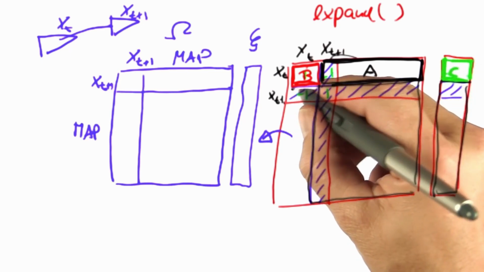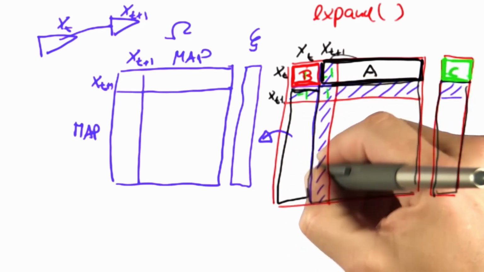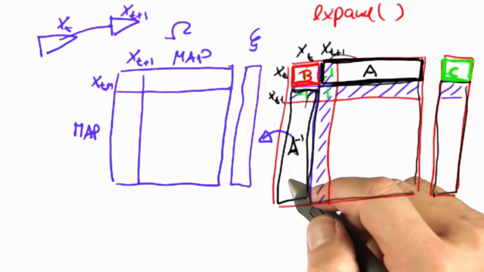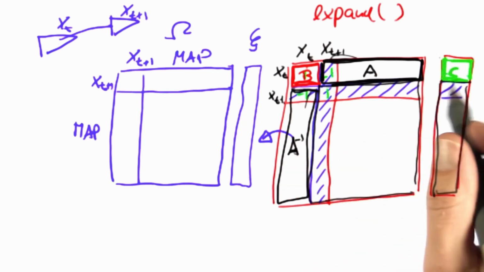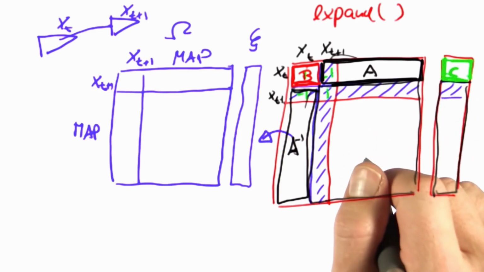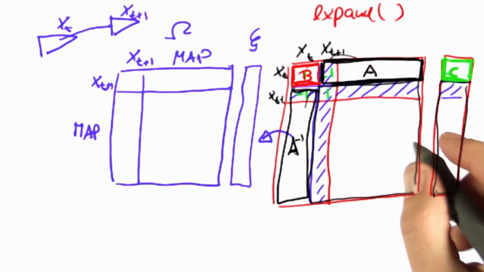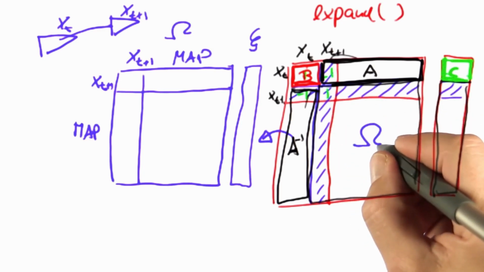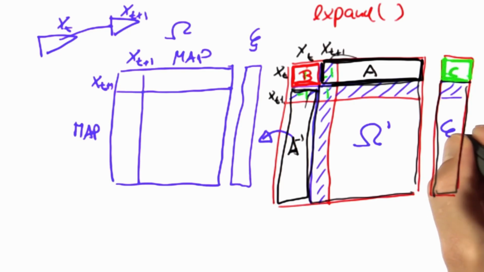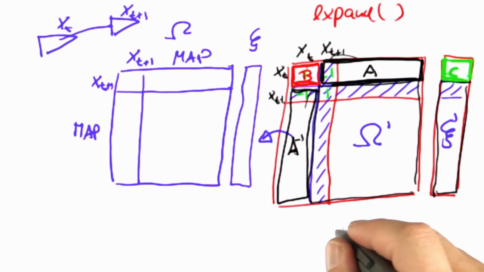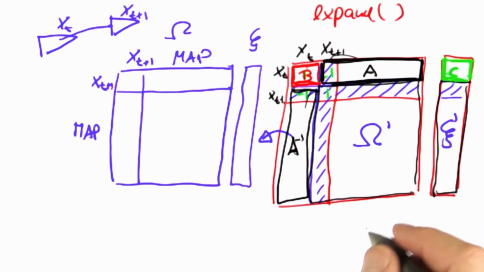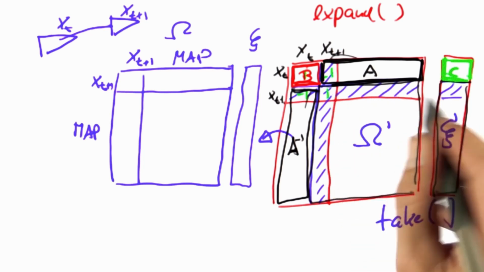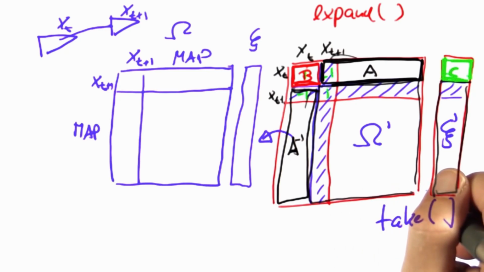And it's obvious to see that this thing over here that we're about to cut out is called A minus 1. These values carry a lot of importance. We can't just erase them, but we can fold them back into the surviving matrix by the following simple operation. We take the surviving matrix to be called omega prime and the surviving vector to equal x prime. And you can get omega prime and x prime by using the function take that is in your matrix library. You have to look into how to make take exactly those elements over here.